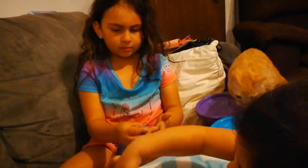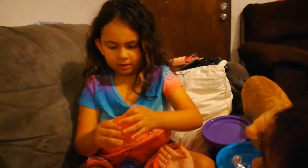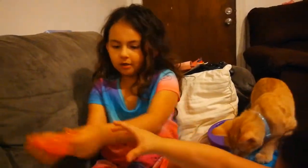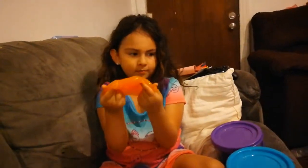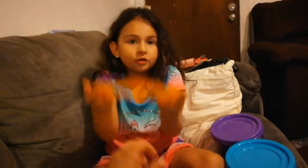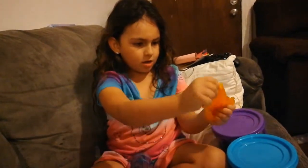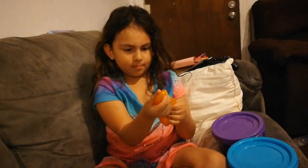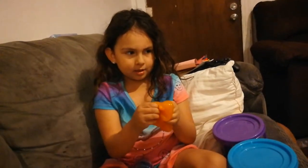wow, too cool, Lily. Mom, can you help me get this plastic film? Oh, come on. Can you hold the container? Yeah, I'll hold it. Okay. So when you take it out, hold on, Lily. It's like stretchy. Let her see a little bit of it. Hey, look. Well, no. Pinch off a little bit for her. Oh my gosh, so there's like little things in there. Oranges.